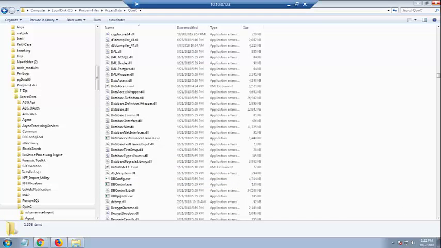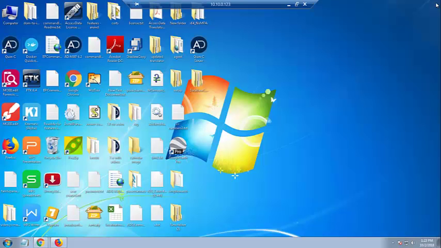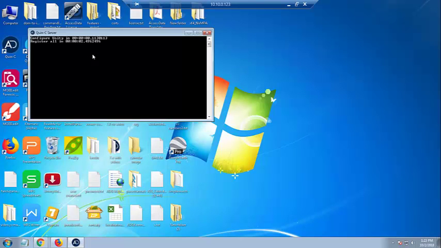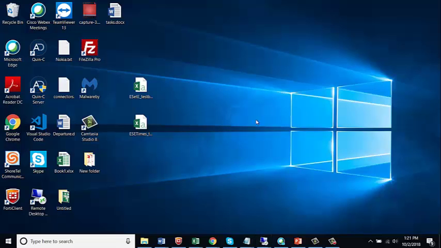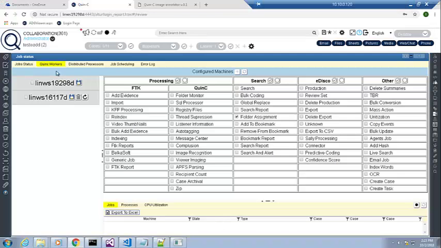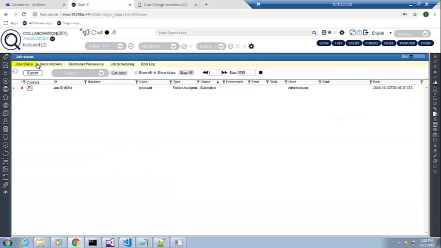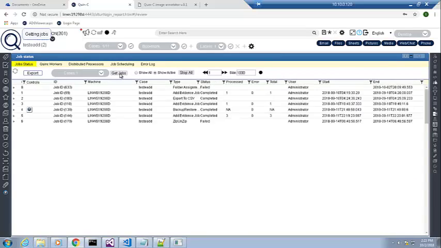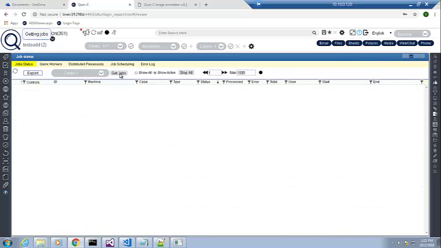We're just going to close that down. And then restart. All right, it's up and running. Now, if everything worked properly and we go to job status, it should have picked up the labeling job and run it. So let's just see that. Hopefully I refresh and this will disappear. And it did. Excellent. So it ran the job.